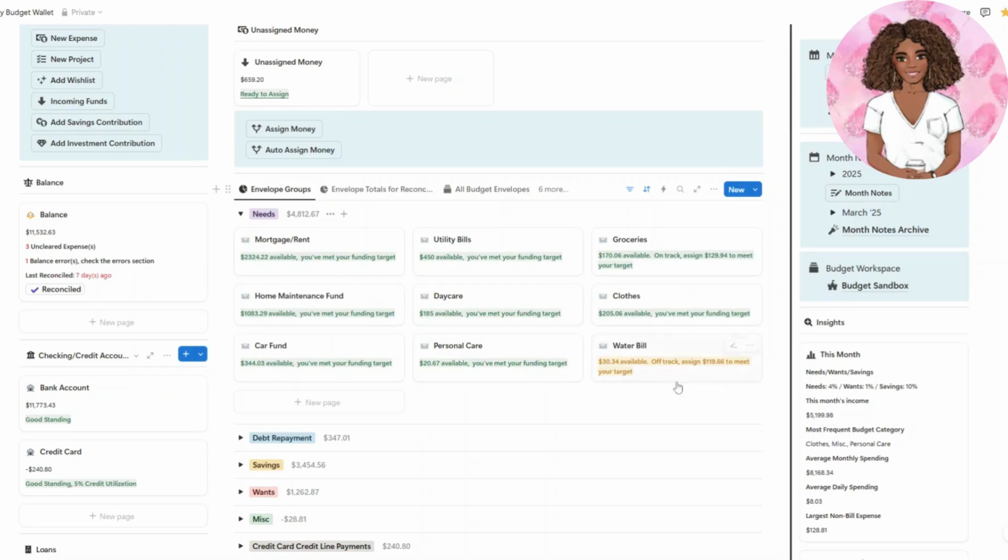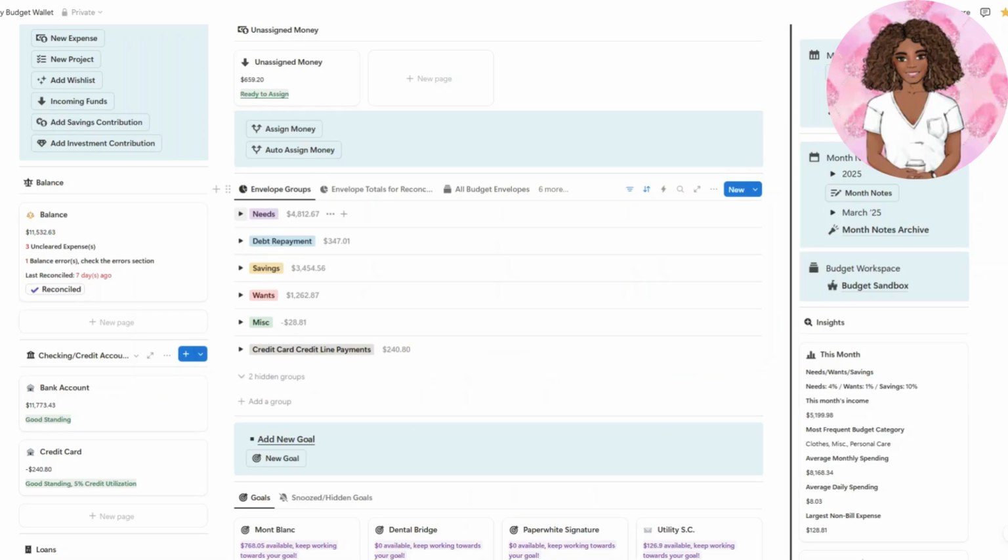I'm actually going to leave my water bill alone right now. I'm not going to contribute to it because the water bill isn't due just yet, and I want to make sure I have enough to cover bills. So I'm going to leave that alone.